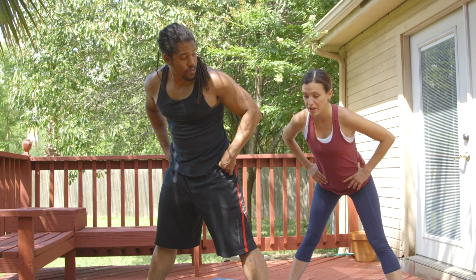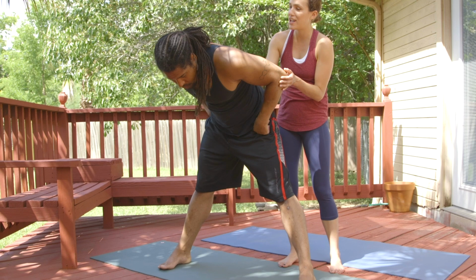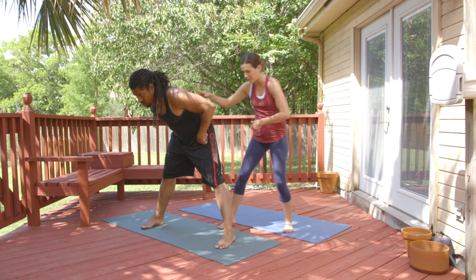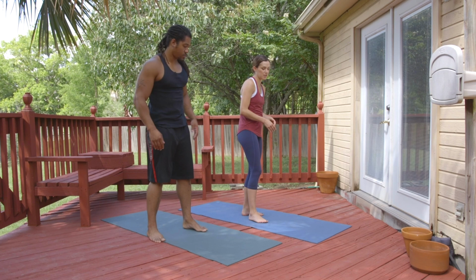Keep the power in the legs, pressing into the outer edge of this back foot. We call this standing wide-legged forward fold, but we're just going halfway today. Yeah, keep this engaged, beautiful. Oh, boom, there you go. That's that awareness. We call this danda, which is Sanskrit for like a stick or a staff. Think of your spine like a stick. Beautiful, and then slowly release and come up. Yeah, nice, beautiful. We'll walk the feet together. And then we're gonna turn to the front and just do the same little ditty on the other side.